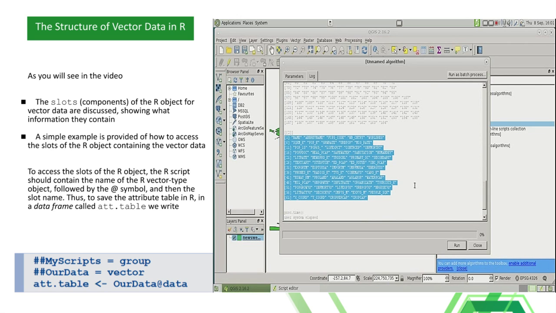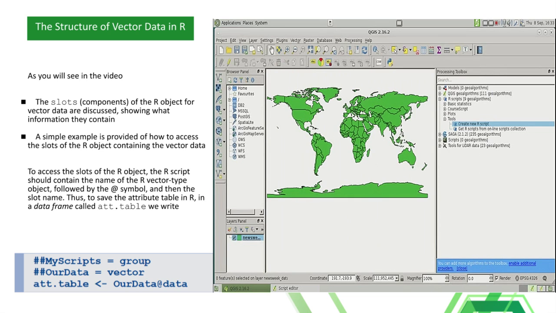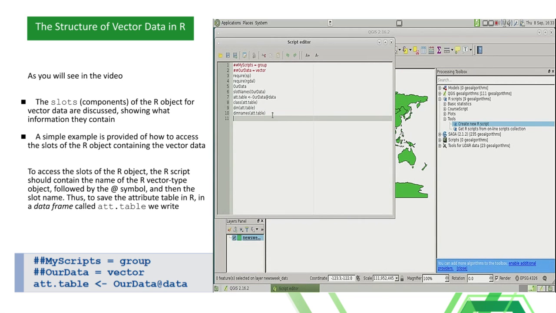In a previous video, we saw how to transfer vector data from QGIS to R and how to store the attribute table of the vector data in an R object that we chose to call att.table. We can access any information in this attribute table in the same way that we would access information in any other R data frame. If we wish to see the contents of the attribute table, say for the first country, and we wish to see the value of two variables, say variables name and pop_k, which give the country's name and population in thousands, we can go back to our script and request to see the appropriate rows and columns in our data frame.